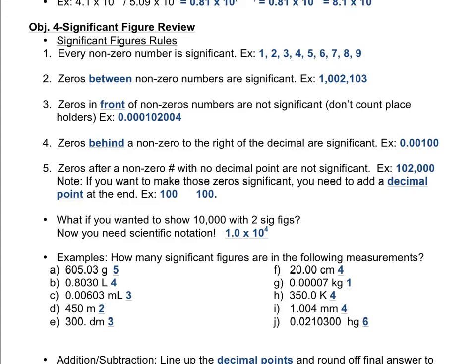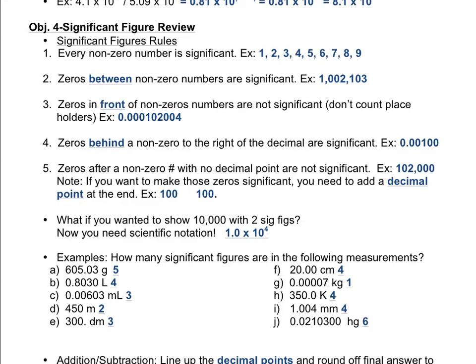So this only pertains to lab numbers because they have a limited number of digits that they can report out to. So that's why you don't use them in math class. So looking at this, these are the rules to follow for sig figs. And for the first chapter, you have to do sig figs, but like I said, throughout the year, I'm not going to mark you down, only if you're very off with your reporting.